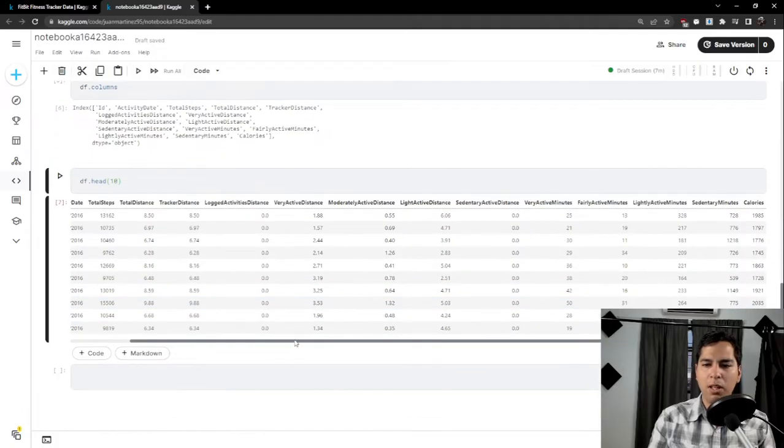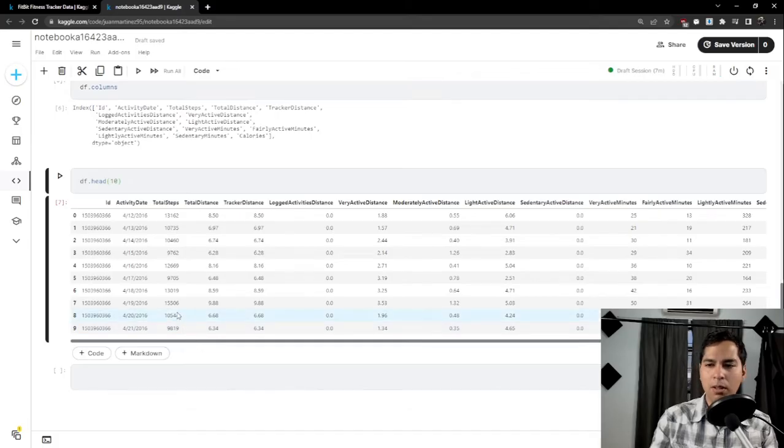Okay, we have to take a quick peek at the data, and we need to understand what the columns are about. So for example, logged activities distance, we can infer, or if we are working in a company and we are part of the team, and we didn't create the dataset, we can ask what the columns are about, what the information means, so that we can work better.